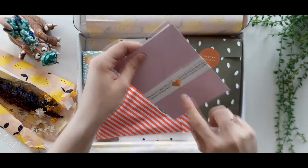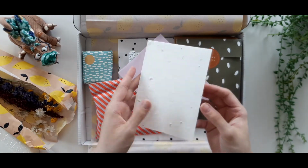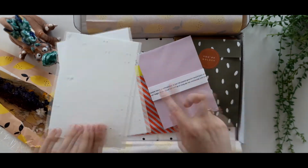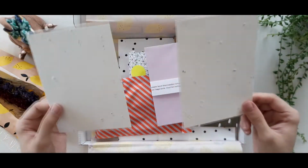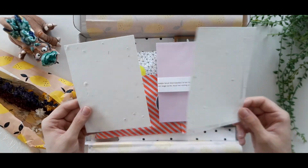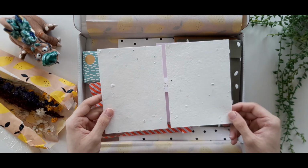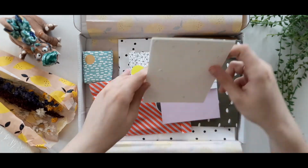Okay, so it has a little note around it. What this actually is, is an envelope, and then this handcrafted paper, those handcrafted paper sheets, which have flower seeds in them. So those little things you see here are flower seeds, and it says you can write on that or even print on it. You can also put it in some soil in your garden and keep it moist, and then the flowers at one point are gonna bloom. So it's really recyclable paper. I love it. That's awesome.